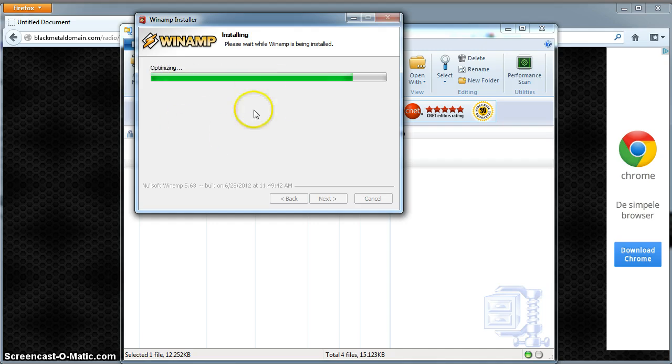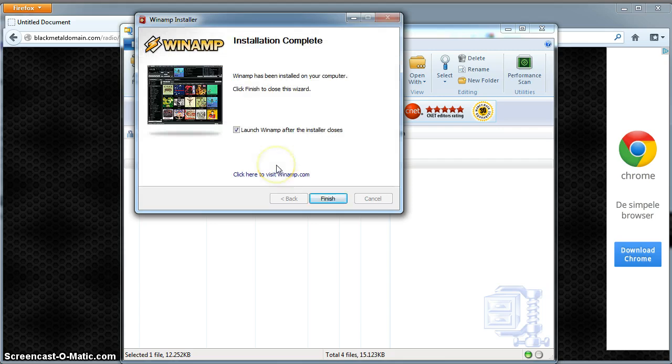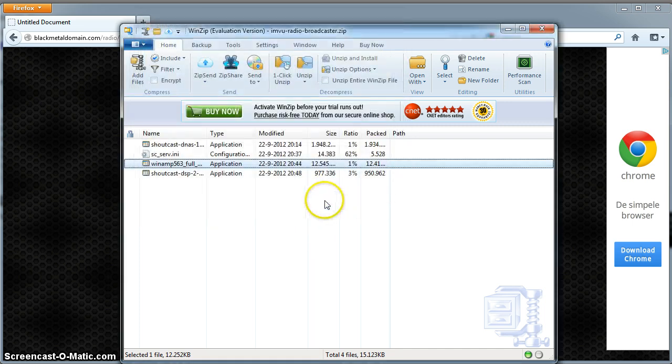Okay, so it's almost installed. It always takes a bit of time. Okay, and we do not want to launch it now, so untick that and we go finish.